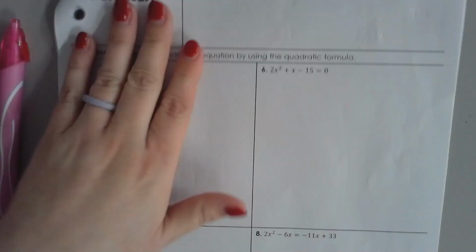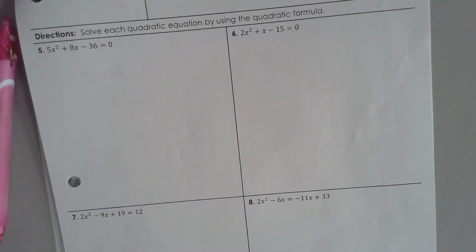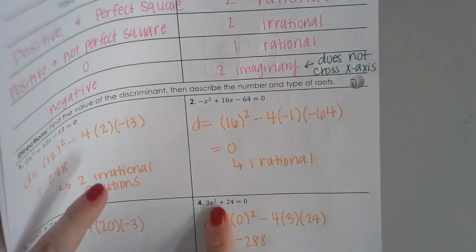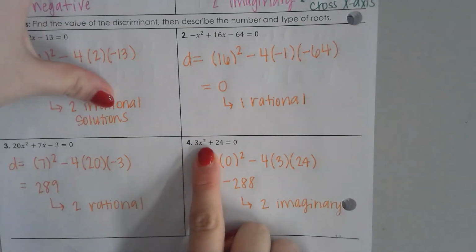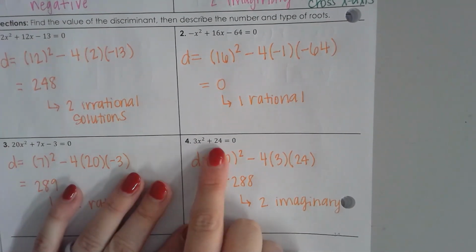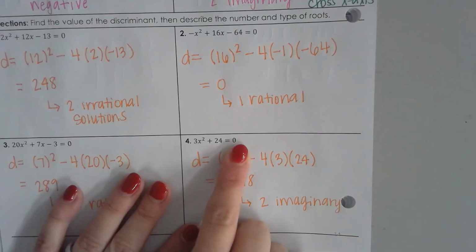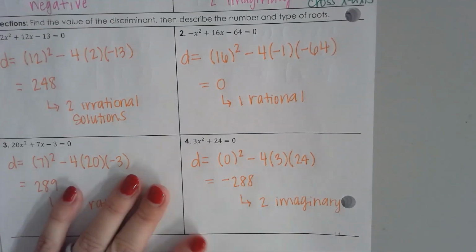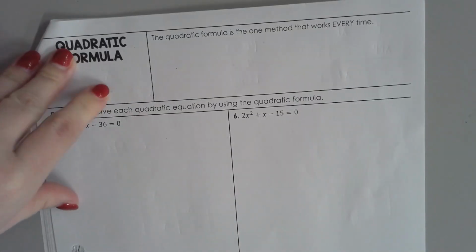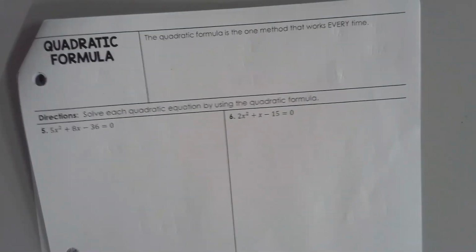So, we have learned how to find x-intercepts by taking square roots. That method is preferred when you don't have a b term like this one. If I was telling you on number 4 to find the x-intercepts, probably the easiest way would be to do square roots. Add 24 or subtract 24, divide by 3, take the square root. Probably the easiest. Then we did factoring. Factoring is good when it works. Factoring does not always work.